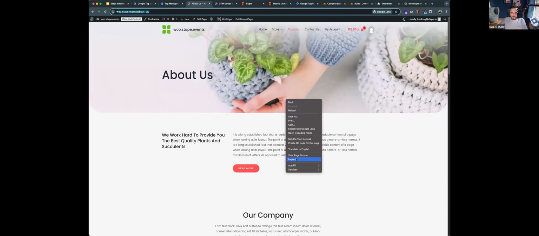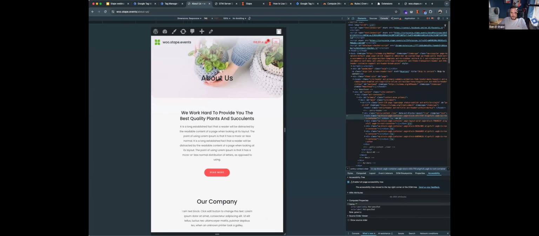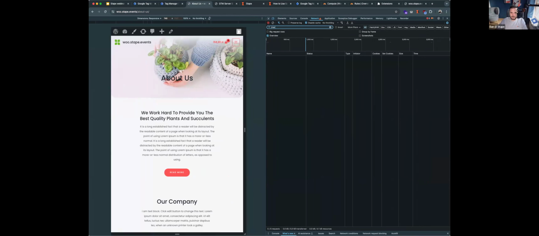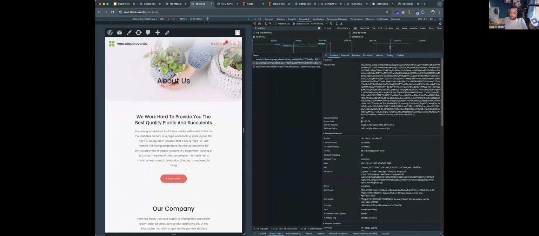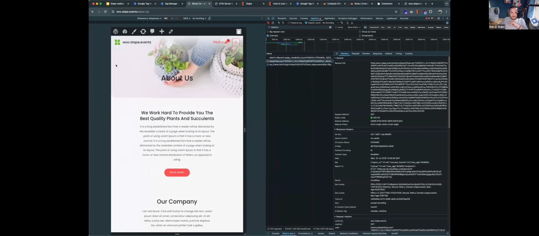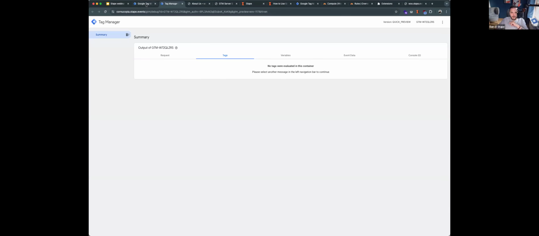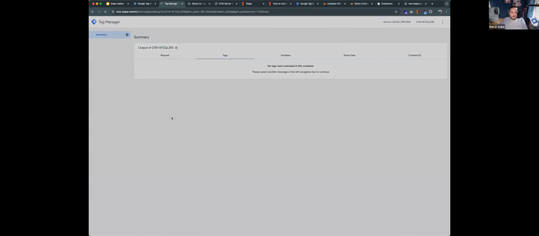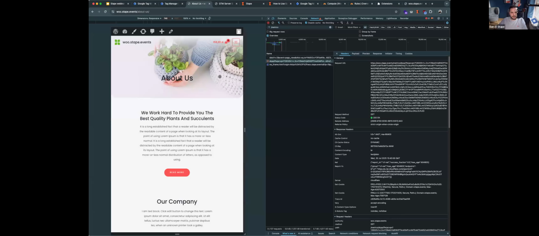Because we're sending everything to metrics, I am not catching anything in my preview on the subdomain, right? Because all of this goes to metrics. So what we should do instead is change this. Of course, we can change it in the settings, but I'm going to be lazy. I'm just going to do it here. So I can do my Woo Stape events and just add slash metrics to it. And this will be our proper debug session, which will be catching these.